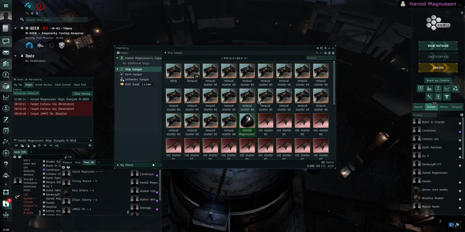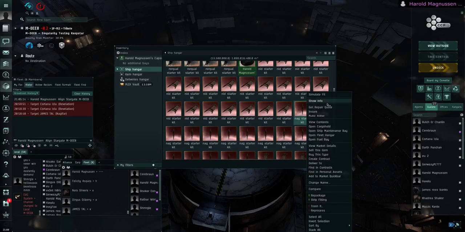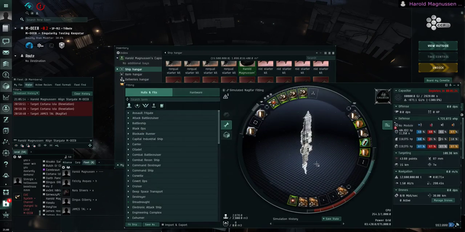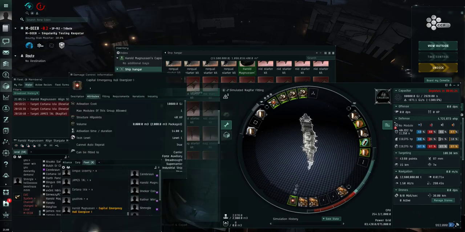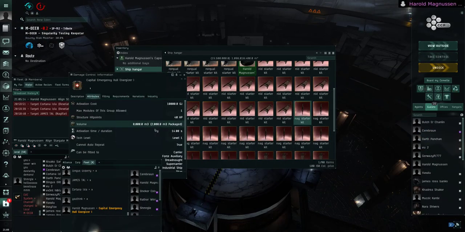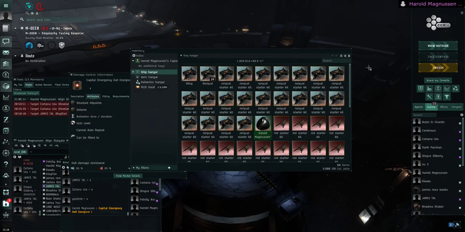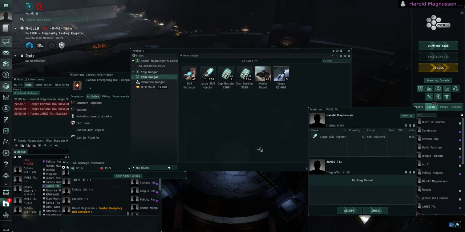Yeah, let me talk a little bit more about the emergency hull energizer. I forgot to do that before we started fighting. This is a rather critical part of dread fights, because in larger numbers, you'll die very quickly from concentrated fire from multiple hostile dreads. This replaces your damage control. It gives you much less resistance, or I think zero resistance even normally, but the capital emergency hull energizer works kind of like an assault damage control. It gives you massive 95% hull damage resistances for your structure, but only for a few seconds.